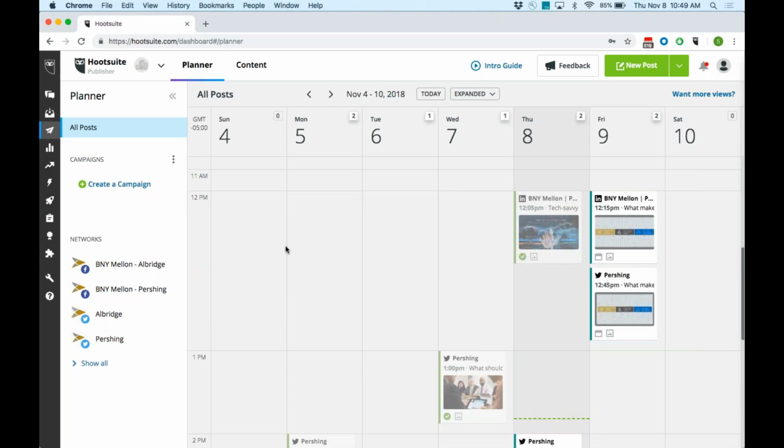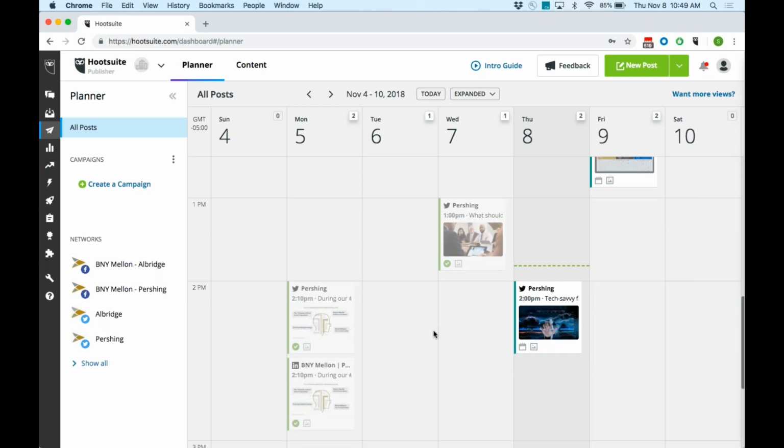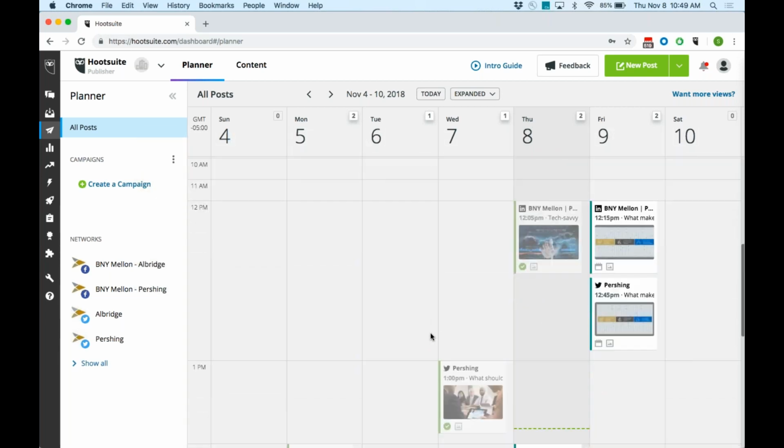Depending on what level of access you have, you may only be able to see the scheduled messages for your own personal LinkedIn, and that's okay. But we'll just use what we see here as examples. Everything that's kind of grayed out are messages that were previously scheduled in Hootsuite and that have been published successfully. You'll see that there's a little green check next to them, and they've got a green sidebar, and you'll be able to go back and see previous messages.